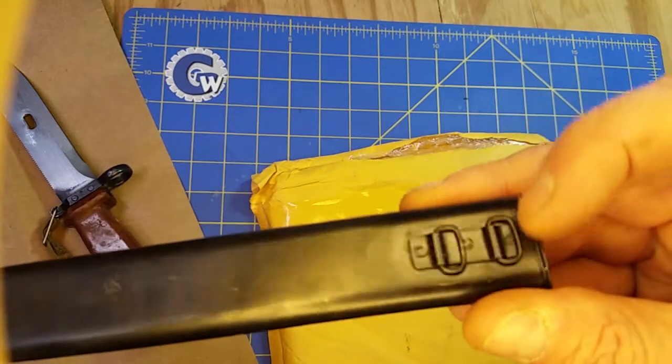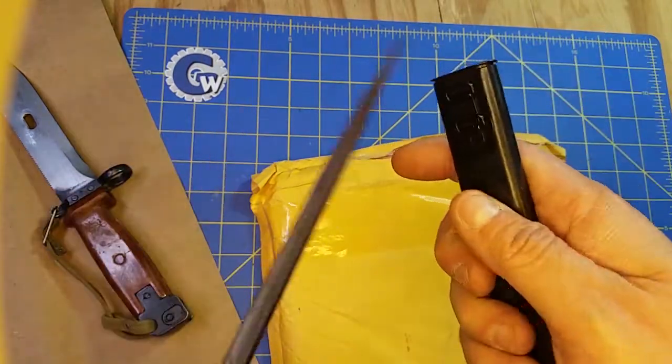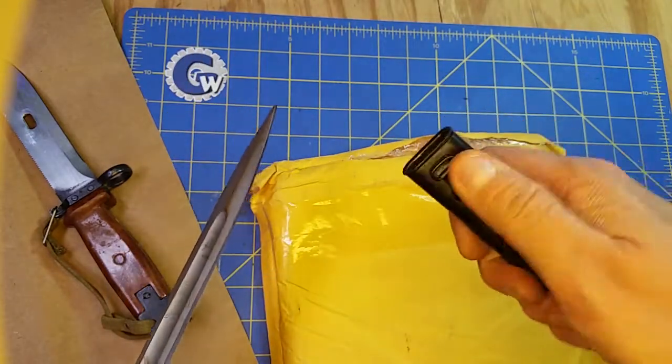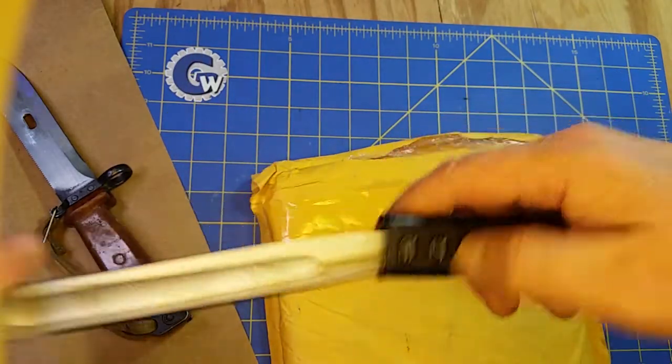It's the only one like this, and it's got these crazy little eyelets that go to the frog, which is not on here obviously, but a piece of leather would kind of be fitted over and then strapped through those little eyelets.